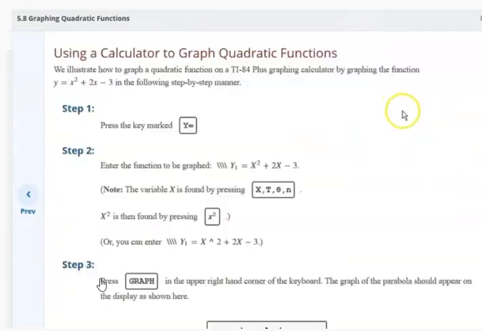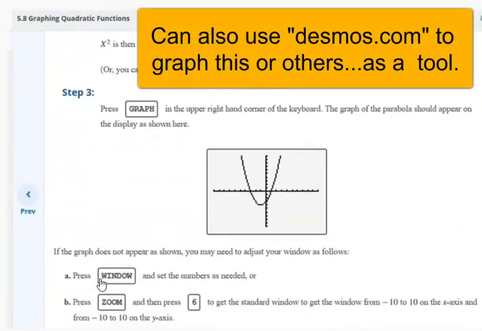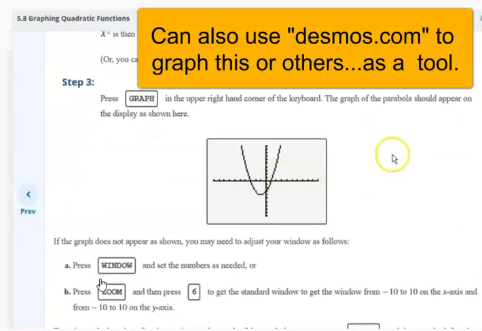Now as you work at home, one of the features of this is that you could use a graphing calculator to perhaps check your work. Here they're featuring a TI-84, and there's one of the functions is you can put this equation in there, and they're showing you all the steps of it, and this is available, and then you graph it.